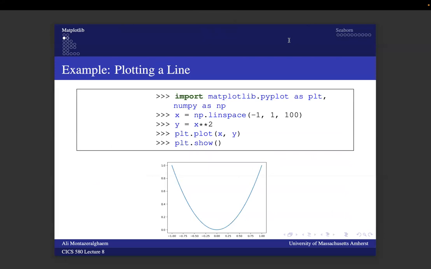So let's start with an example. I think this is a simple example. We're using Matplotlib to plot a line.